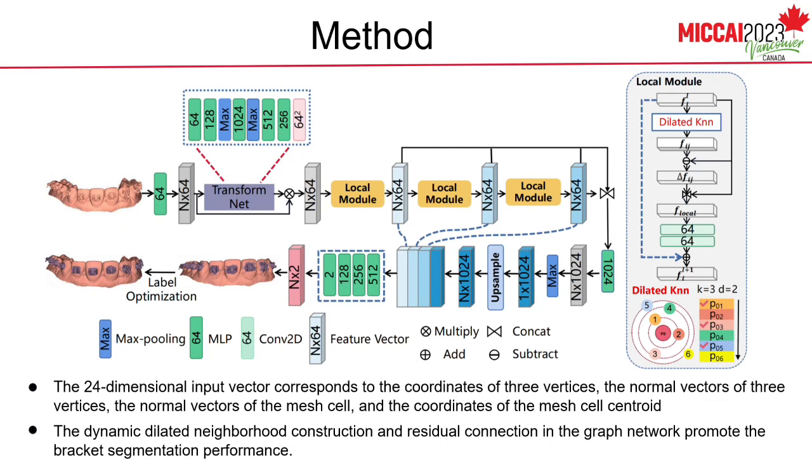After building the graph, we construct the local feature of each cell and update the feature through the graph convolution layers. We concatenate the features of each local module and use an MLP layer to form a global high-dimension feature. Then the high-dimension global feature is concatenated with local features, forming the node-wise feature. Finally, several projection layers and one classifier layer are used to predict an n times 2 probability matrix.